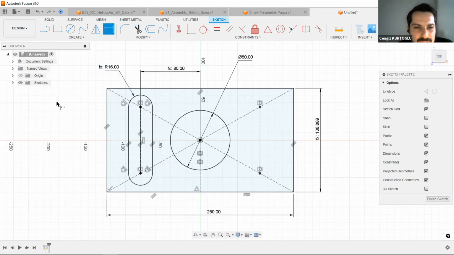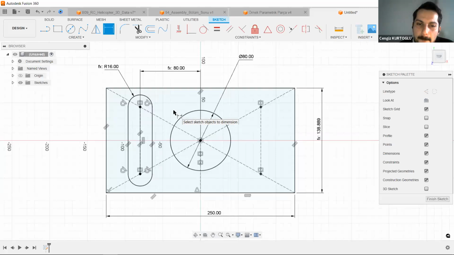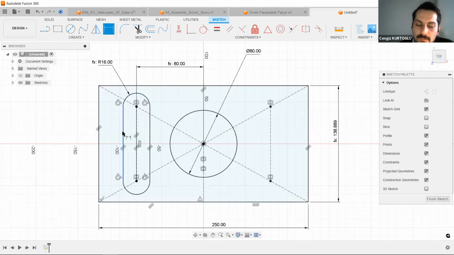Well, as you can see, all sketch objects are black. It tells me it's fully constrained, which is great for creating a sketch object.